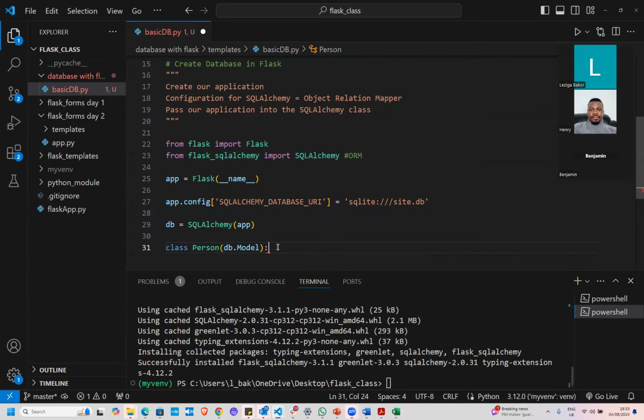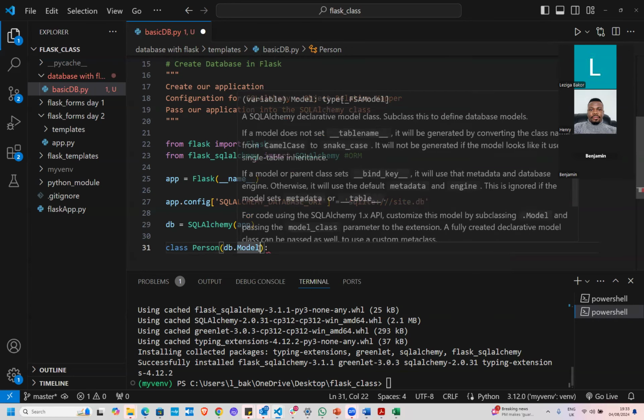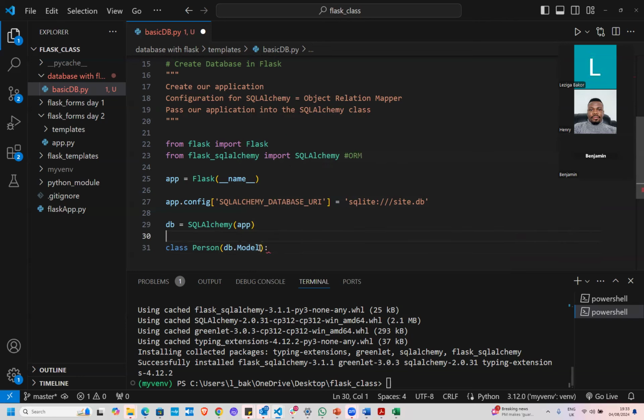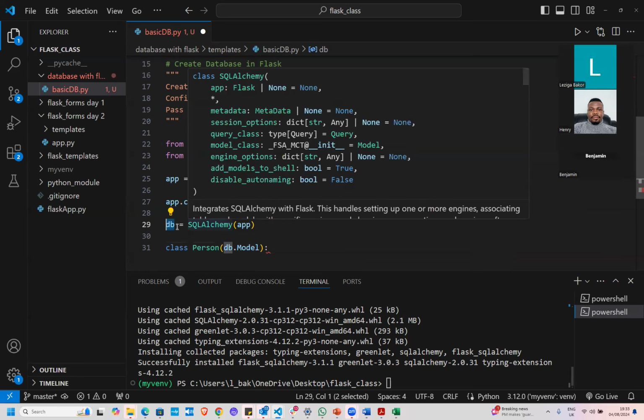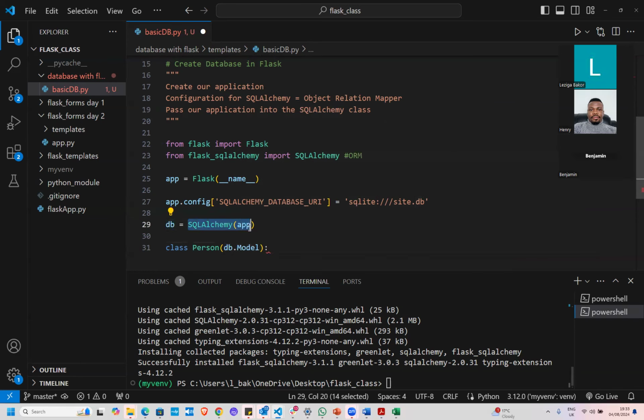Now this db.Model is kind of like, under OOP we have class attributes and methods. So this is like a method under db, because db is now an instance of SQLAlchemy.